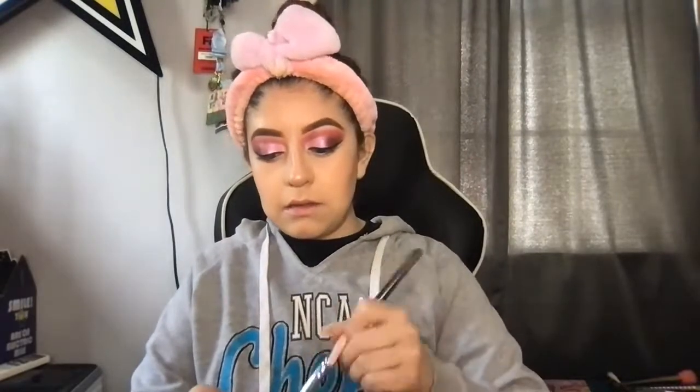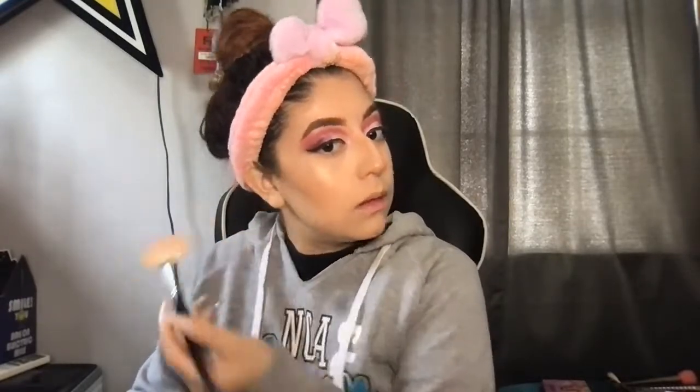Now spray my face. Then go in again. Elsa, be nice. See how much more the highlight pops? Look at that. If you like to look like a glazed donut, you really want your highlight to pop. This is one of my favorite techniques to do. Look at that nose highlight. Beautiful. Look at that highlight.